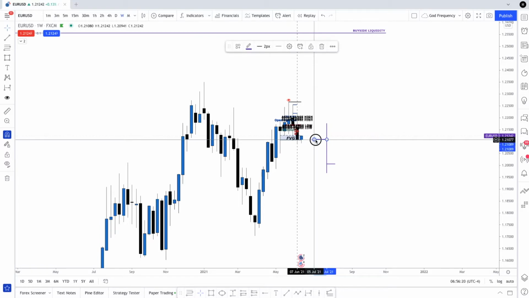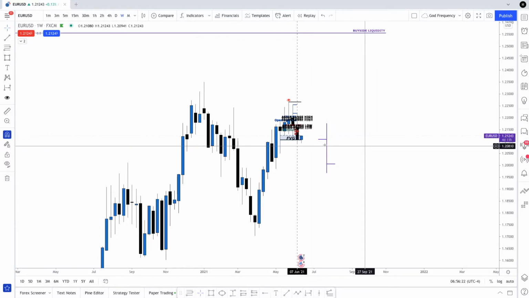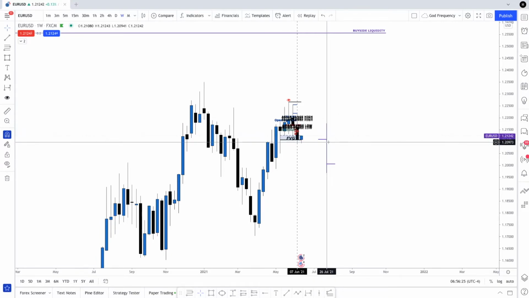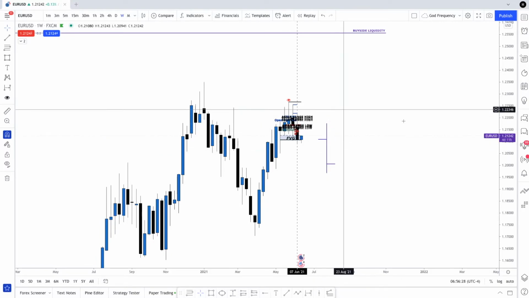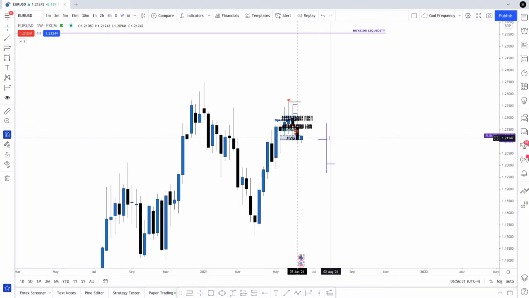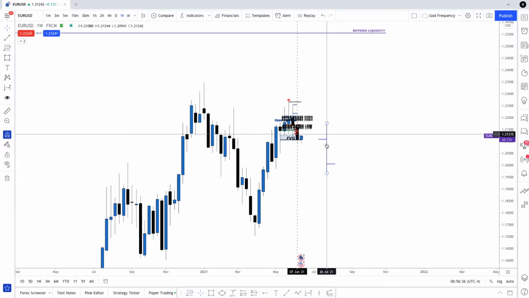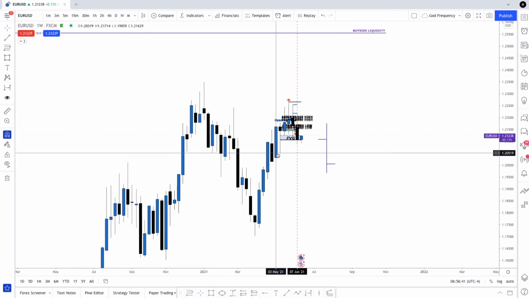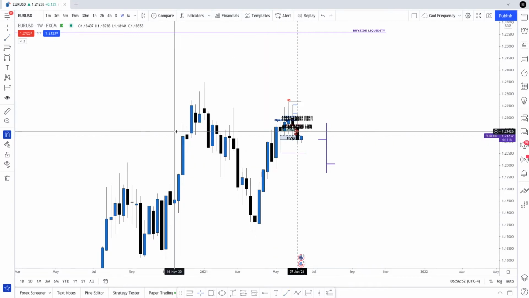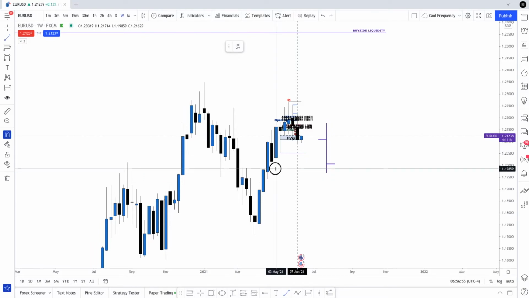We had that weekly open at the beginning of the week. We have news this week as well, so like I said, we can see some strength, some false strength at the top of the week, Monday, Tuesday, and then maybe we get that drop down to take out this liquidity that's resting below here. So I see this previous weekly low. I'm just looking at the previous weekly lows that we can be going to attack.